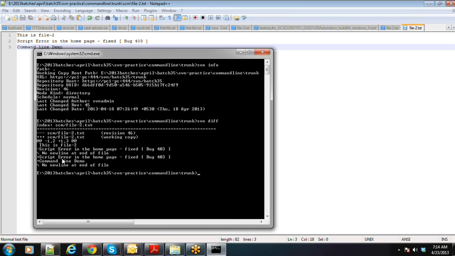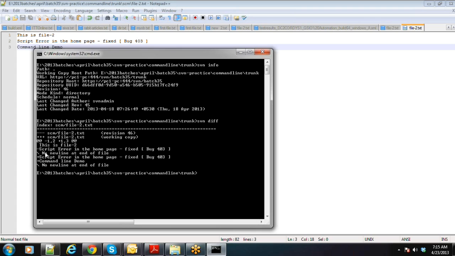Similarly, if I have one more file, I will have another index block here which says the file name, the line number, and then the line that is removed and the lines that are added. So that is how SVN will show us the diff. File name, line numbers where there is a change, and what is the extra line that is added.